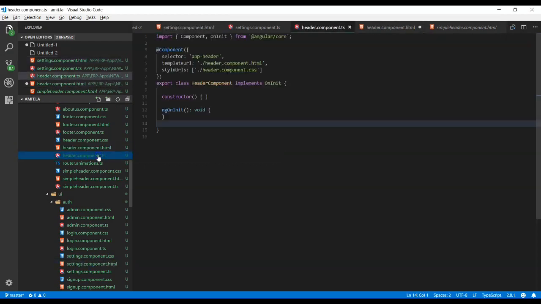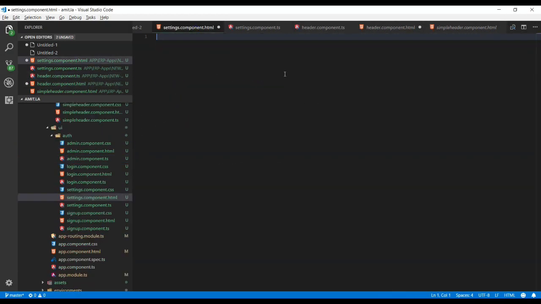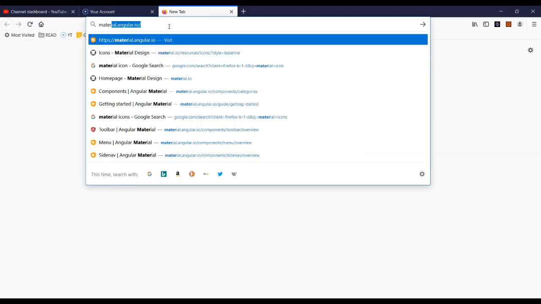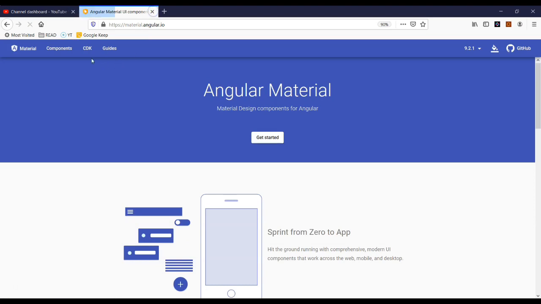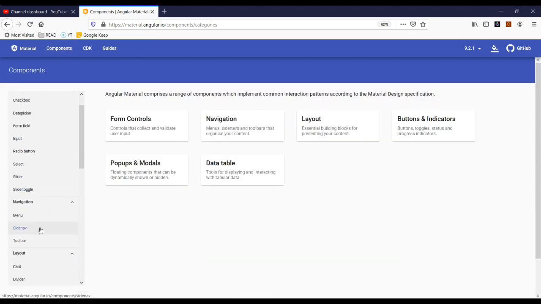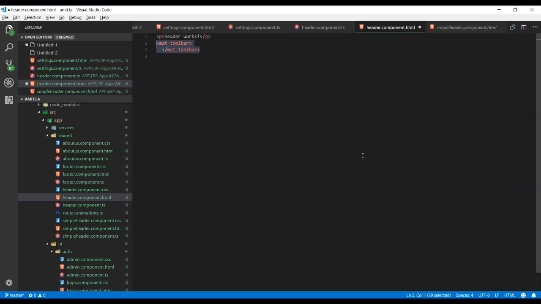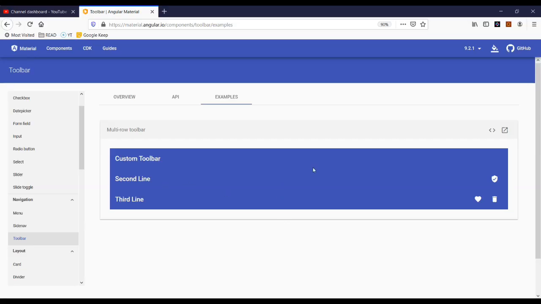In my settings.component.html, the first thing I want to appear is the header. So let's go to the header component, copy that app-header selector, and include it here, app-header. Now let's start building our header. We want to include a mat-toolbar. Again, if you're wondering where this mat-toolbar is coming from, go to material.angular.io, look for the toolbar component, and copy that implementation. All right, let's go back here, and this is the toolbar I want. So inside the toolbar, I'm going to give it a color, and then inside that I'm going to create a row. I want my toolbar to look like this.